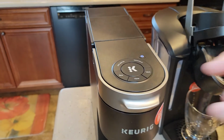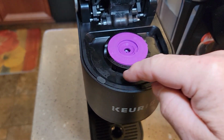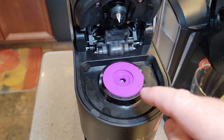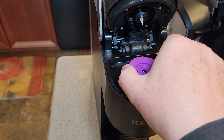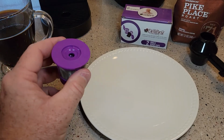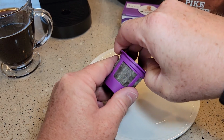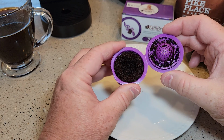Let's go over cleanup. We're gonna lift the lid. Now sometimes you do find a bunch of water up here. I haven't found that on this machine. Looks like it did a pretty good job. Be careful, these can be hot, but you just gotta pull it out. So you open it up, it looks like it didn't get any coffee on the outside. So there's your coffee grounds.